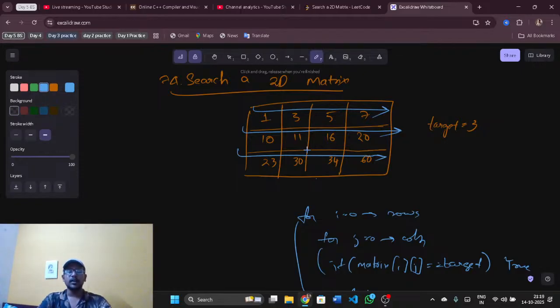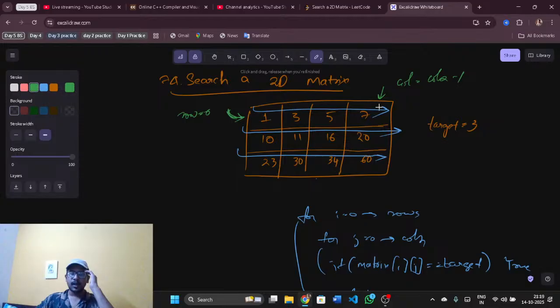Let me start from here. The row is 0, and let me start with this. Column is equal to columns minus 1, right?